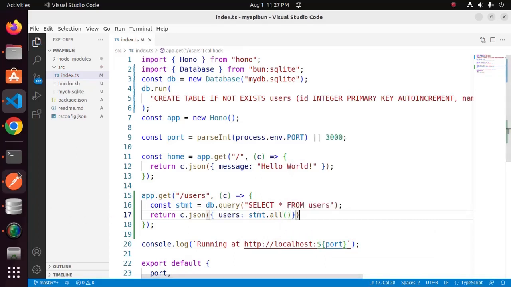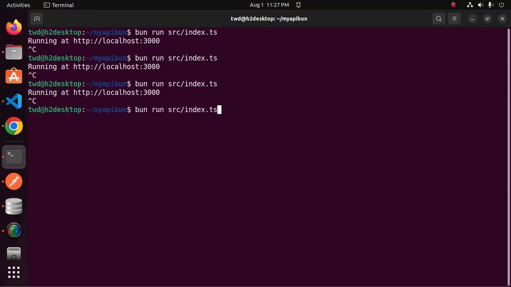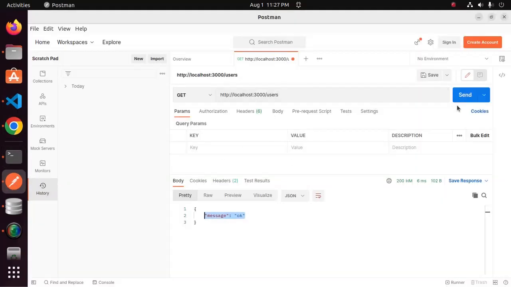Now restart the development server and verify on Postman. Send a request. The user table is empty.